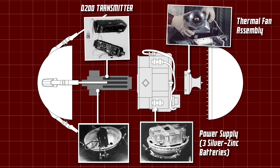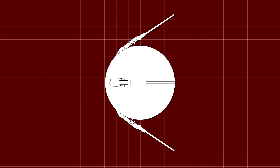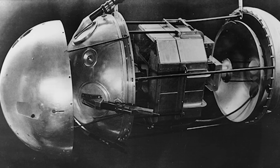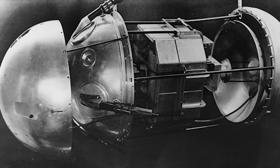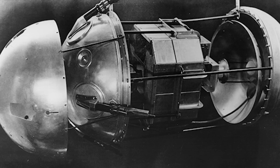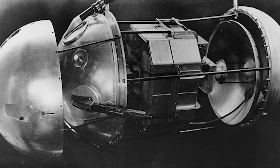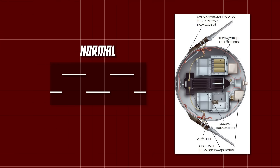A fan for whom, you may ask? The inside of Sputnik was pressurised, hermetically sealed within the two outer shells, and pumped full of dry nitrogen to a pressure of 1.3 atmospheres. This allowed the heat from the batteries and radio transmitters to be managed. Thermal switches monitored the temperature inside: if it rose above 30 degrees Celsius, the fan would switch on, circulating the air against the cooler outer shell, and turning off again once the temperature fell below 23 degrees. The radio signal itself wasn't just for tracking — it was set to continuously broadcast, alternating between 20MHz and 40MHz, spending 0.2 seconds at each, producing this iconic beep pattern.